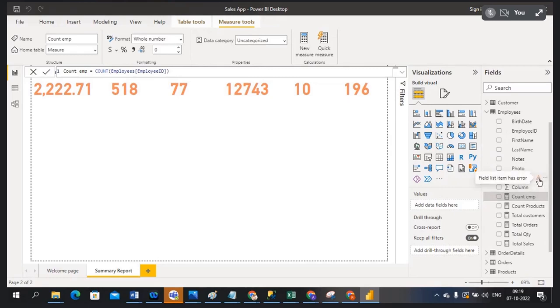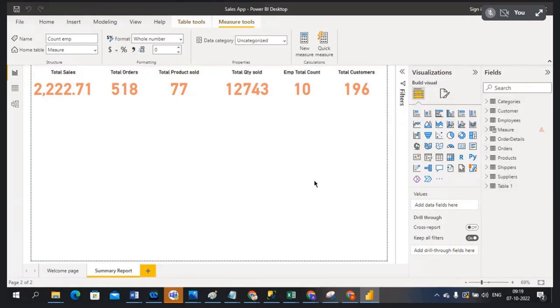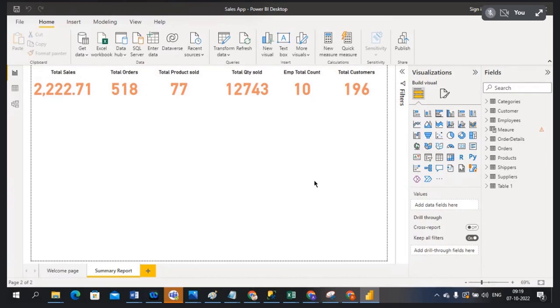Any doubts here? No, sir. How we create the measures is very important. Yeah, any doubts? One second. No matter how many measures we have created here, will they remain after publishing also? Yes, the same application, same measures, same tables, same columns will be published to your customer.